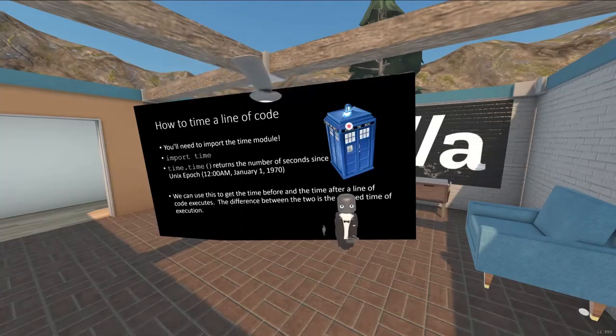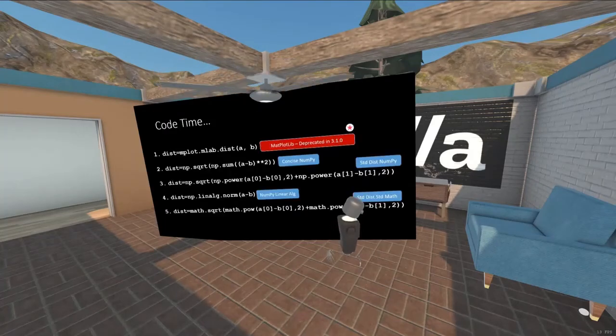You can actually get some really, really fine time resolution by using the time function here. So what you'd want to do to find out how long a single line of code takes to execute is to get the time immediately before that line, and get the time immediately after that line executes. And that'll give you the elapsed time.